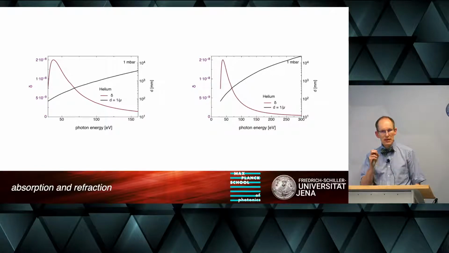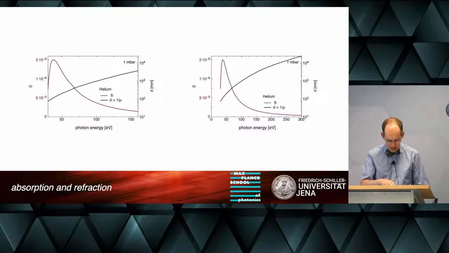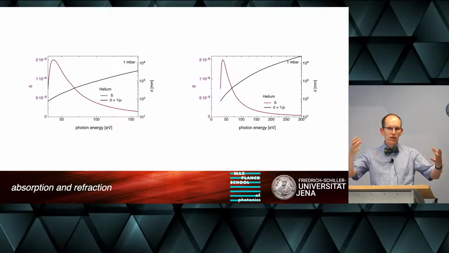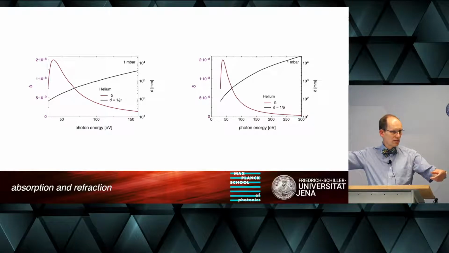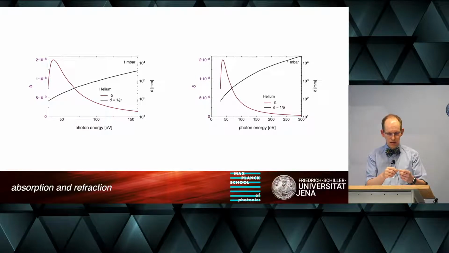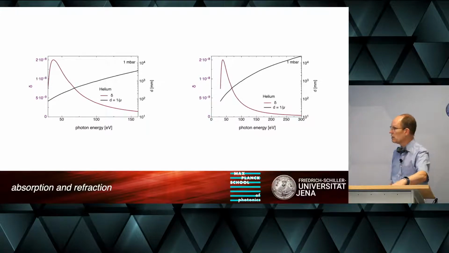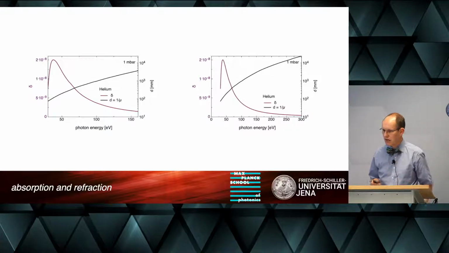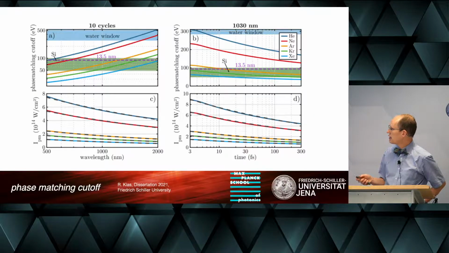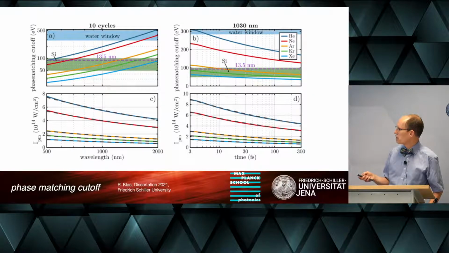It's clear that it doesn't make sense to generate harmonics over a length that is large compared to the absorption length. It doesn't make sense if you have so much gas that 90% of what you generate here doesn't come to the screen. So this is a limiting factor, called the absorption limit, and it has been nicely investigated by Robert Klaas in his thesis. It's a little too much to explain all of that, but basically you can understand it with the explanations I've given so far.